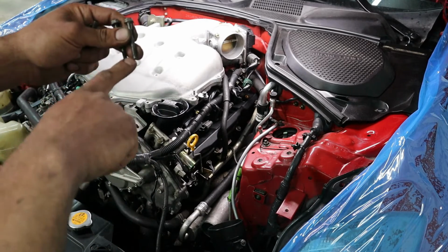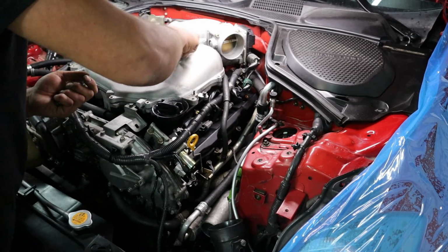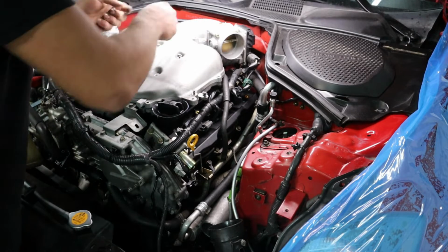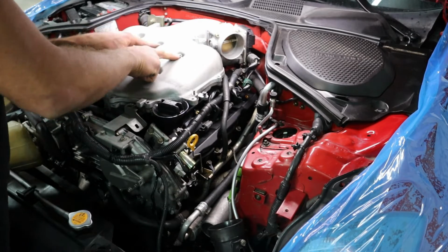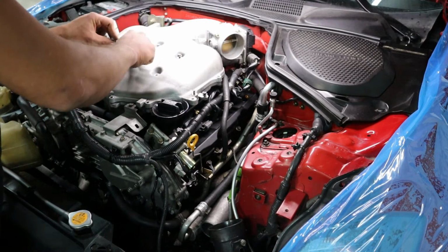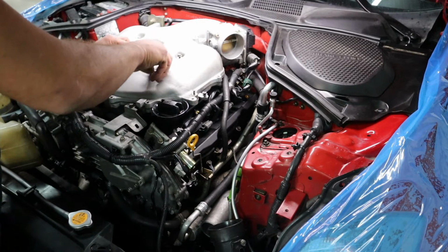Went ahead and cleaned them up. So now we can start putting them in. Unless, of course, you guys are putting in the new bolts, then there should be no problem with that. So we got 4 long bolts. It's going to be these 3 and 1 right over here, and then we got 2 shorter ones, or 3 shorter ones, and then the rest all the way around are the same length.